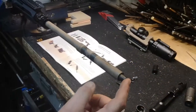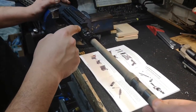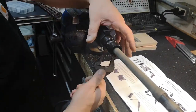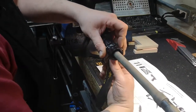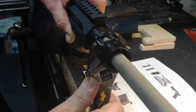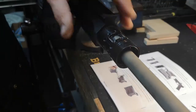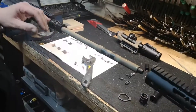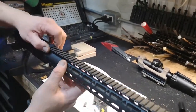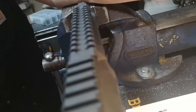So what I'm going to get Sean to do is put a gentle amount of pressure here, just a little bit, enough to make sure that this stays inside that keyway and also has a decent amount of pressure onto this receiver vise that's in here. The torque rod. Receiver vise? Sure. Torque rod. So you'll see here, she's moving slightly on the torque rod, which is good. Give that a little bit of tweaking, and we'll check for alignment. Now, I'm not sure, but on an AR, it's supposed to be 30 foot-pounds of torque or something like that. See, now, just that little extra bit gave us that much more. Right?